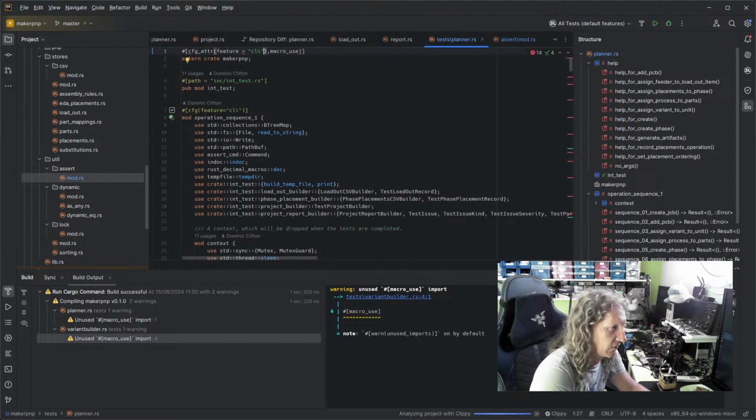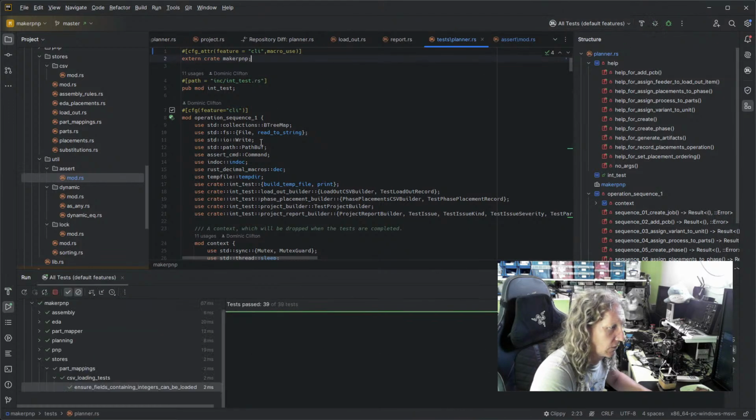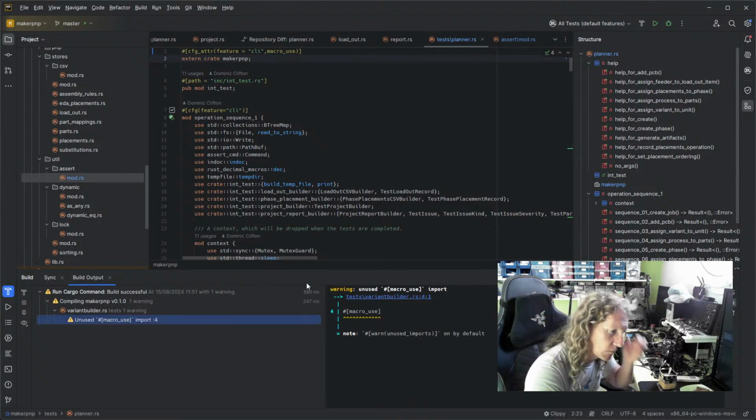Is it something like this? Who remembers? Oh, I've got the bracket in the wrong place. Well, I got rid of one of them. It's got unused imports.